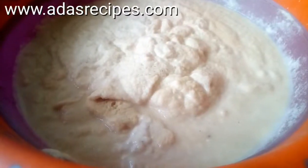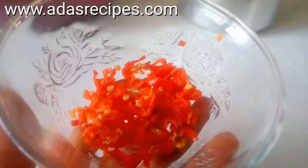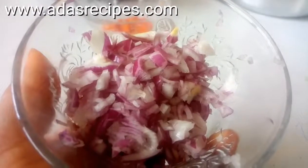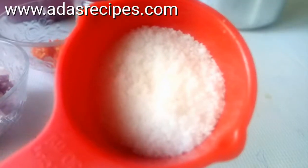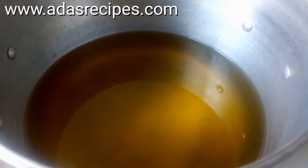As you guys can see, I have my beans paste here. Here I have chopped pepper, chopped onion, salt, and vegetable oil for frying.